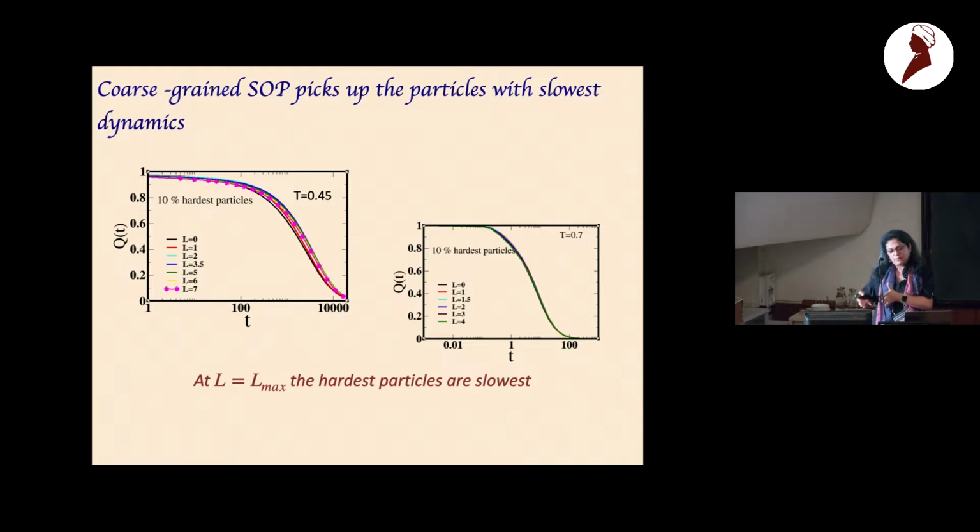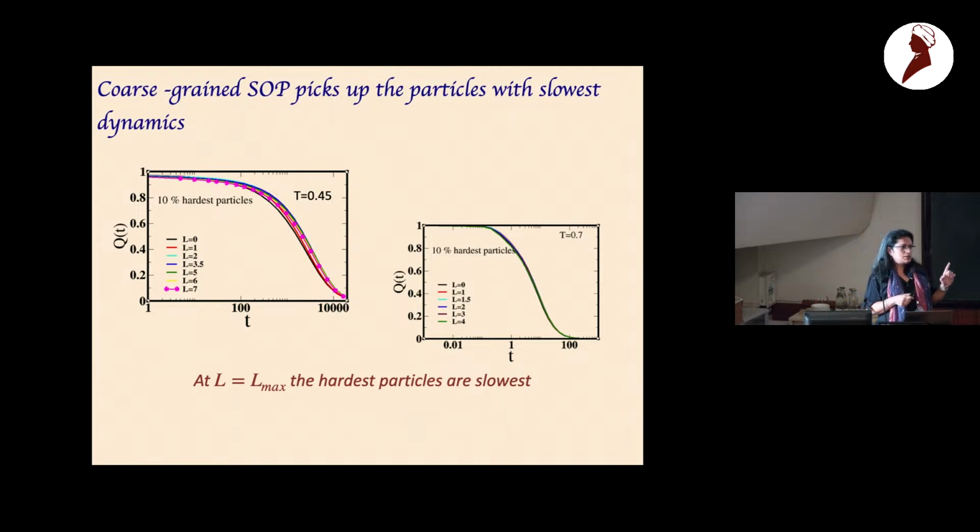I take the 10% of the hardest particles, and I look at the dynamics of that, and I show that the time scale is as slow as that predicted by the LFS. Now I coarse grain my order parameter again, and I take 10% of my hardest particles, and I look at the length scale, and it shows a slower length scale. I coarse grain my order parameter again, take 10% of the slowest particles, and I see it slows down again, and eventually there is a non-monotonicity: I coarse grain it further, and I cannot pick up the slowest particles from my order parameter.